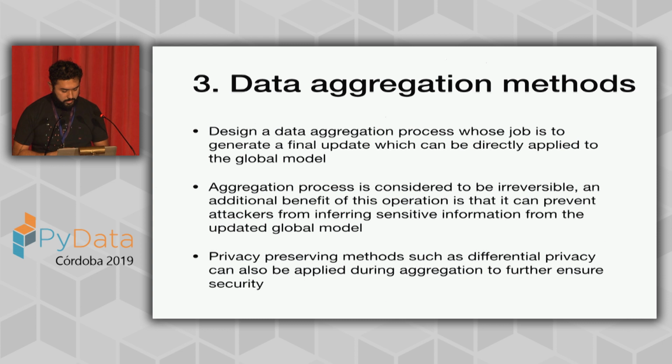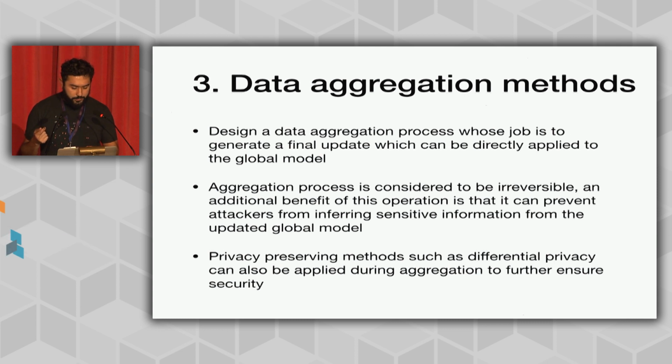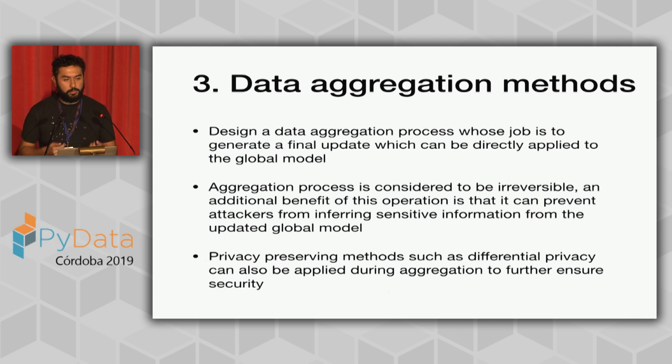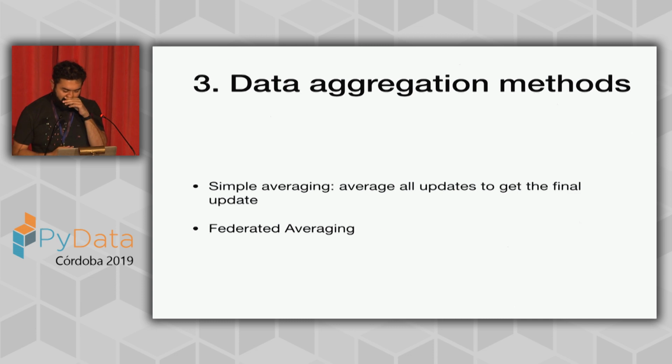One way to do that, and some interesting fact that comes back to what I said at the beginning about me being really interested in privacy: some of the aggregation processes that we have are what we consider irreversible. Once you're sending data in some way, you cannot really reverse engineer what happened, what kind of information changed for the customer. In some way, it's really good because we're not receiving any private information from the customers, just updates from a model. And we can use different concepts like differential privacy to aggregate this information in an even more secure way. So, two examples, and there are way more than that.